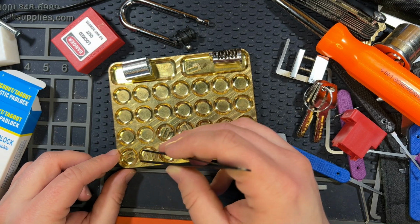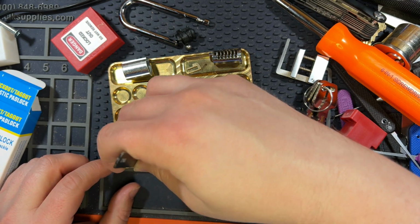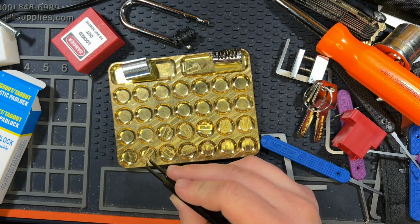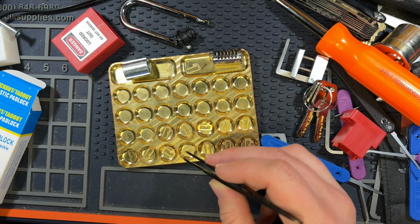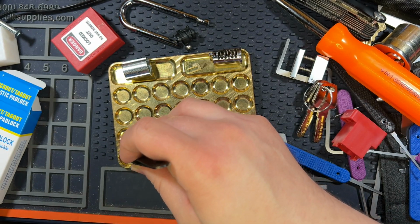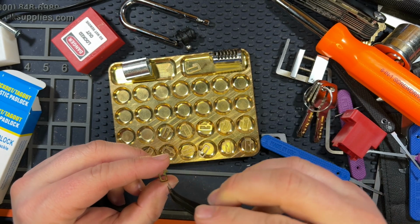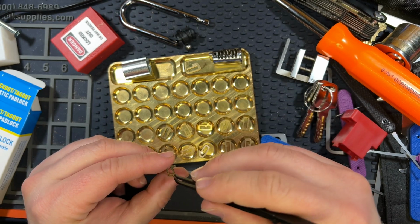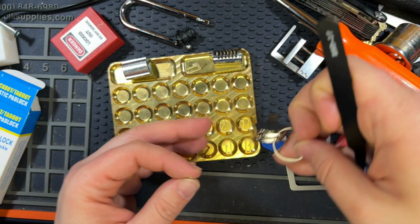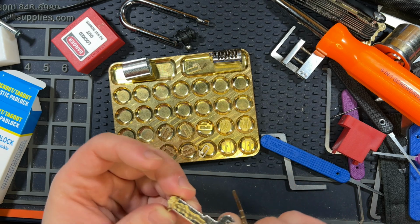And it appears, yeah, we've got these little guys in there where the bitting is going to depend on, you know, where that little nub is. So this, yeah, this is what sits on the spring, and then the nub is what you have to end up lifting with the key. It travels along there. Oops. Just kidding. It travels along here.